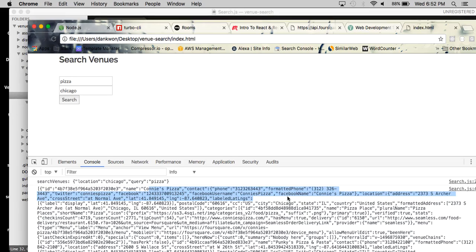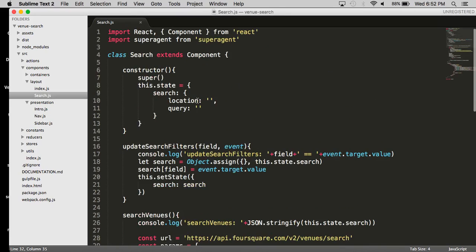So now we have real data, right? Now let's render that data on the page, because obviously users aren't going to look at the console. So let's get that data showing up on the actual output. What we want to do right now is inside the state, set up another object to track any search results.